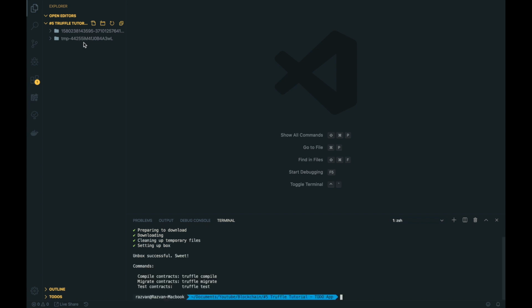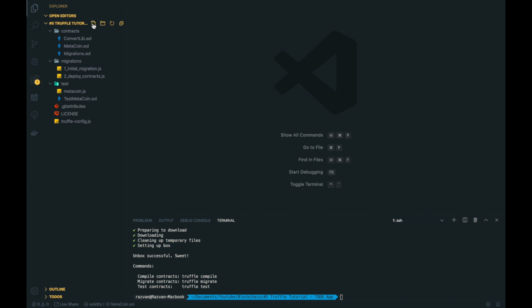Okay, so this will create a project for us. Okay, so let's go through and see what we have here. We have a contracts folder, okay, where we'll have our contracts like the one we did before in the Solidity introduction video. Okay, so we have migrations folder. Here we'll write our migrations that will be deployed to the blockchain, and our test folder where we'll have all the tests for the contract.